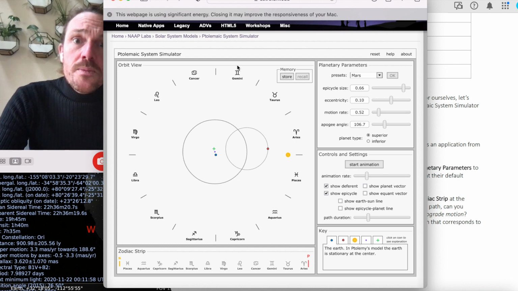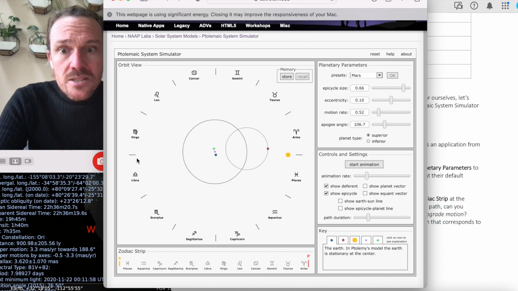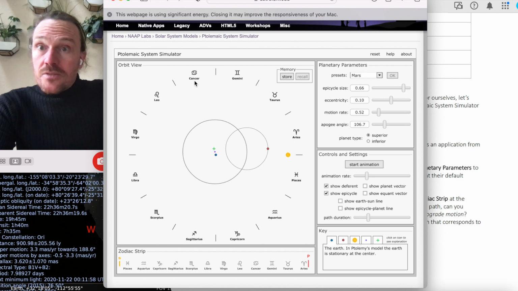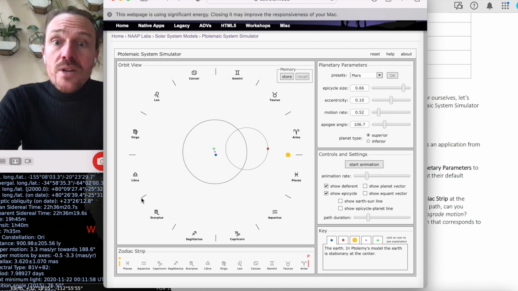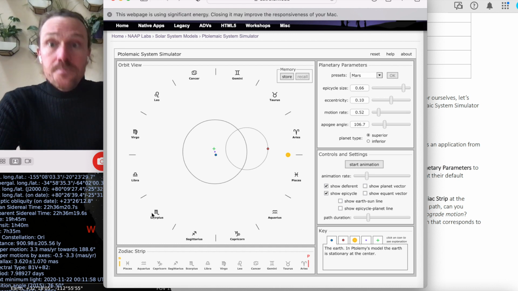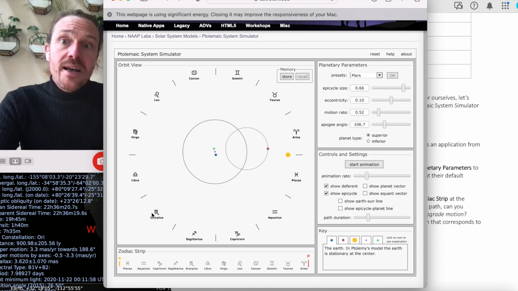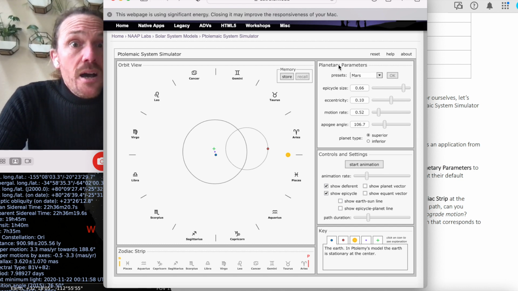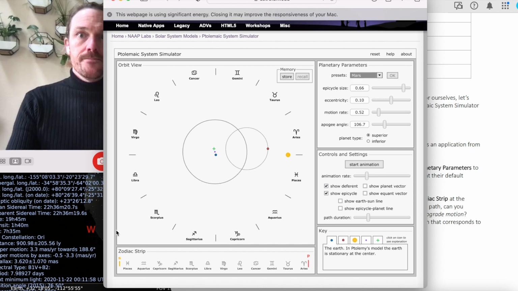We have an orbit view, okay? This shows all the constellations. And you may think, oh, this is some sort of weird archaic thing. And I mean, it is in a sense, but these really are in space, right? So as Earth orbits the sun, these are groupings of stars and they're located at those points. So, if it's the time of the year that's associated with that zodiac, and the constellation of the zodiac, because these aren't just any constellations, these are zodiac constellations, then that constellation is behind the sun relative to Earth. That's how they were named. That's kind of how it works. All right. So with that in mind, we've got some planetary parameters that we can put.